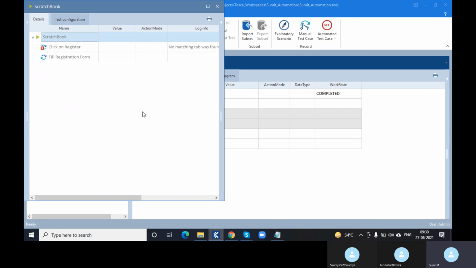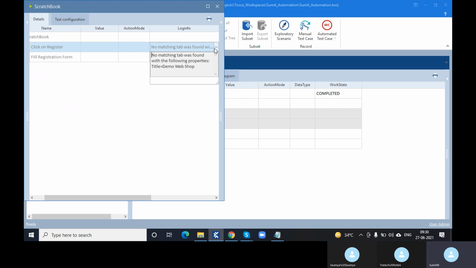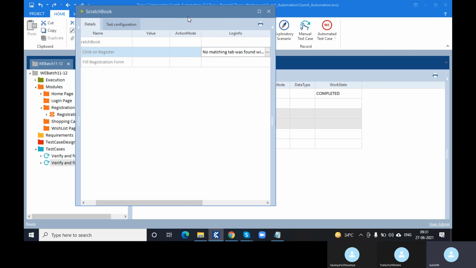The question is, there is no matching tab found with the following properties: title demo web shop. We are not able to click on register. Just remember this error: no matching tab was found with the following properties title demo web shop.